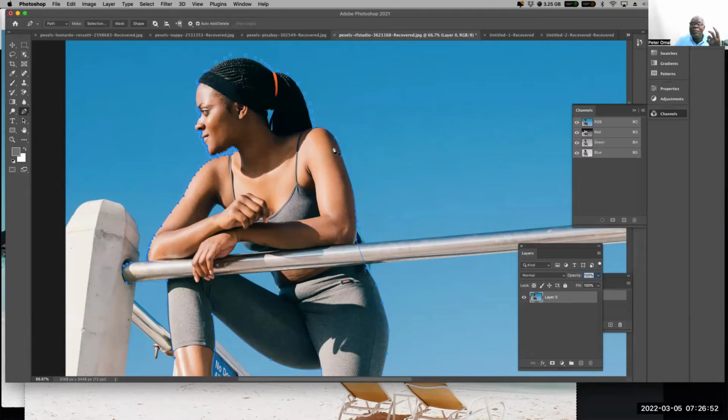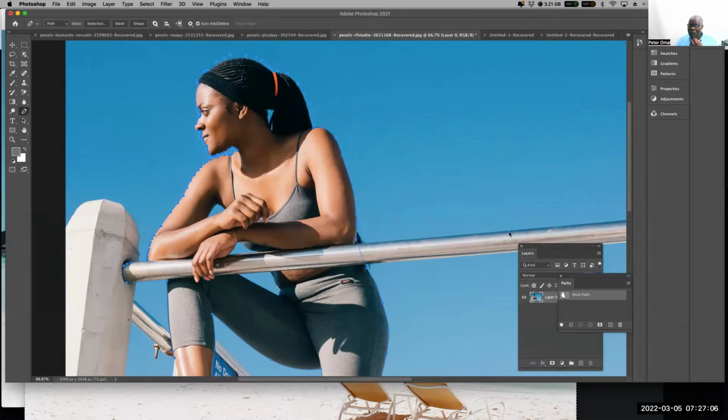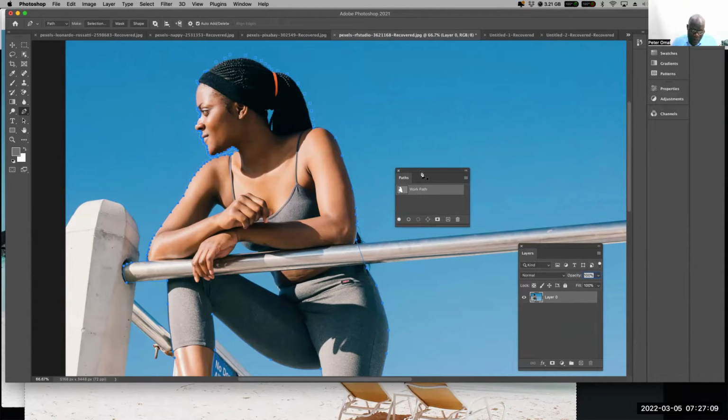But if you don't see the path dialog box, this is what you do. You go under the window, always look for the word path, right? You bring it up. The moment you bring up the path, you can move it anywhere that you feel like, anywhere that is comfortable for you. You don't have to be in one spot and then sometimes it becomes difficult to navigate through it. So the next thing that we are going to do, we are going to hold down our Alt key. The Alt key on the keyboard, you have to pay attention, try to know your keys.